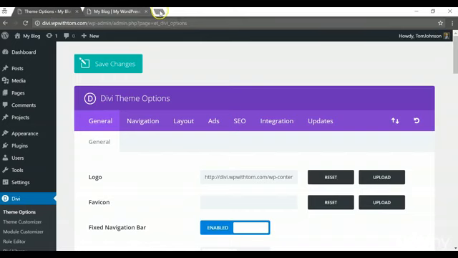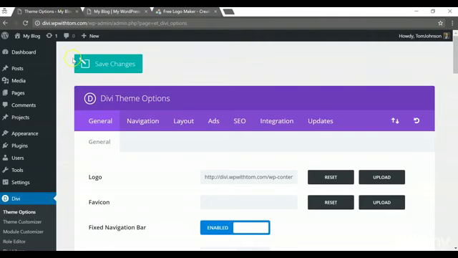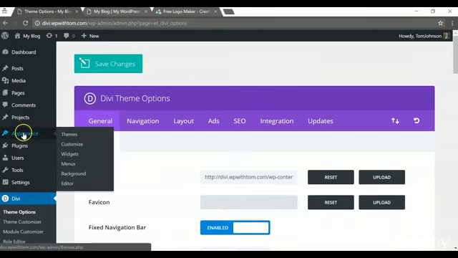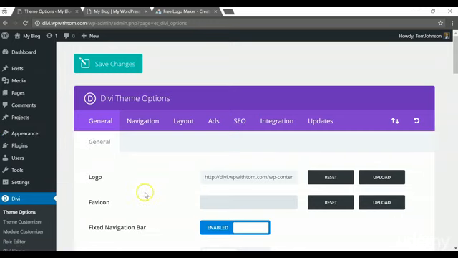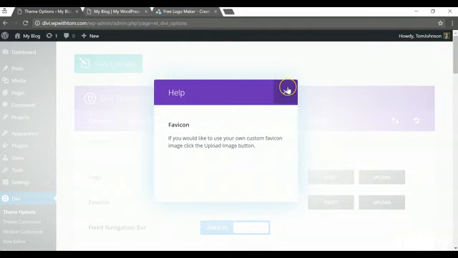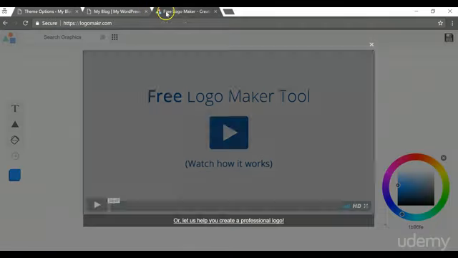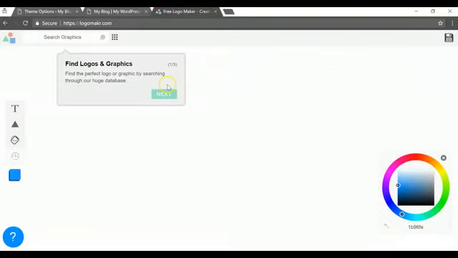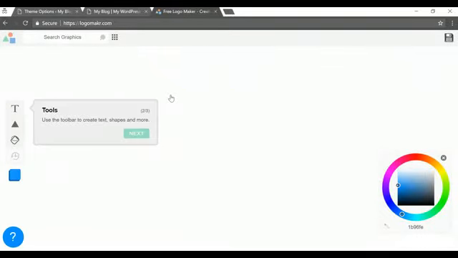And you can do this just like we did earlier with logomaker.com. And let me go into where it says, well, here it says favicon right here. There's two places you can really do this. You can do it in Appearance and Customize, or you can do it here within the favicon right here in the Divi Theme Options. So I know from previous experience that it needs to be 512 by 512 or so, and we can do that by going right in here into the free logo maker here in logomaker.com, and I'll just hit done.